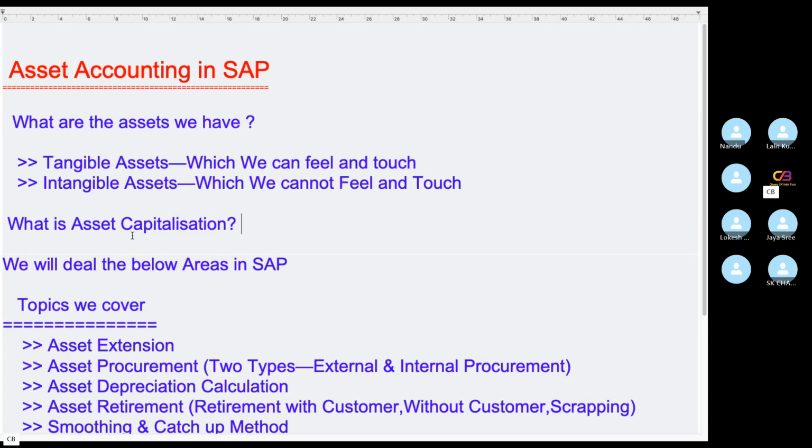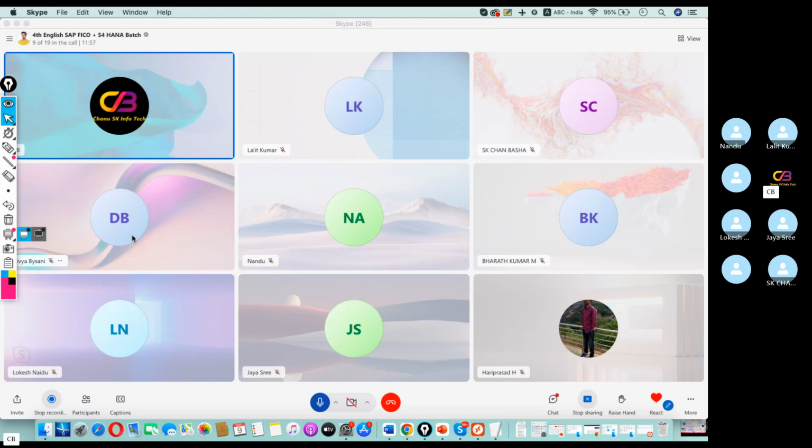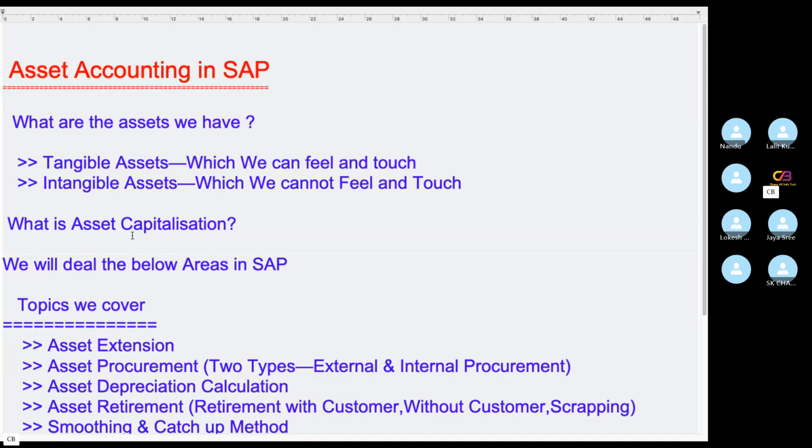Okay, so now tell me, what is depreciation? Decreasing the value of the assets day by day by using the assets. Due to wear and tear, the value of the asset will decrease, right? So we need to calculate the exact depreciation, and we need to show the exact value of the asset in the balance sheet. That is very mandatory. So if we capitalize the assets, then depreciation will happen. It is mandatory, yes, 100%.